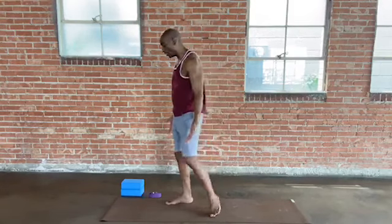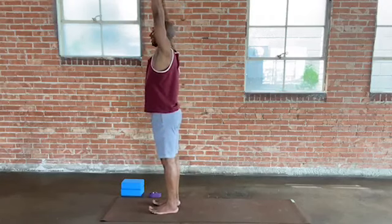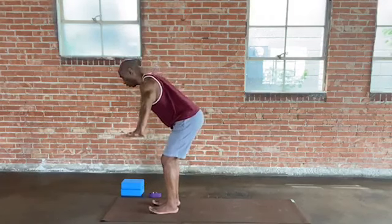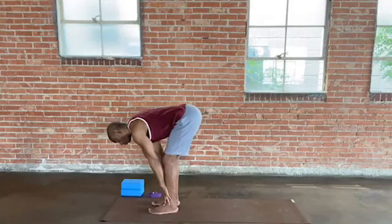Shake out the arms, even your hands and fingers, in a nice big circle with the shoulders. Very nicely done. All right, let's continue our flow, our nice vinyasa. Here we go. Inhale, extend your arms up into the air. Exhale, swan dive. Now remember to go at your own pace. If I'm going too fast, you don't have to go at this pace. Go at your own pace.